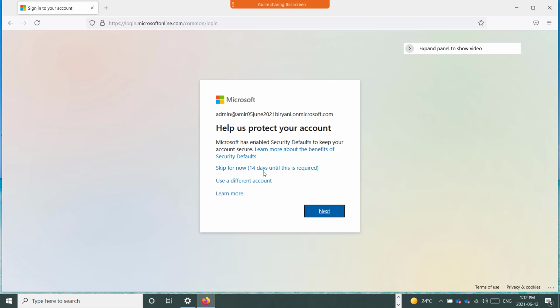Now guys, see this warning here? You may be getting that too. It's asking you to enable multi-factor authentication.